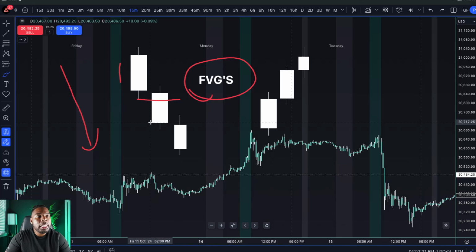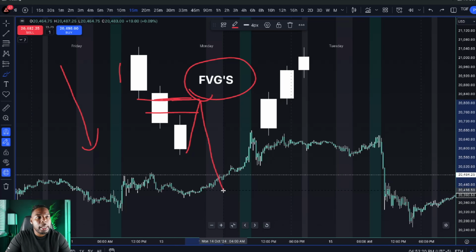So now what we need to see is for price to swing back up and retest the missing price between this candle's low and this candle body's low. But what we can see on this third candle is that we actually do not make it all the way back up to this point here. So this leaves what's called a fair value gap or an inefficiency. This area needs to be filled in, and many times it's a magnet price. So now we want to see a retest into this range and then another expansion to the downside.